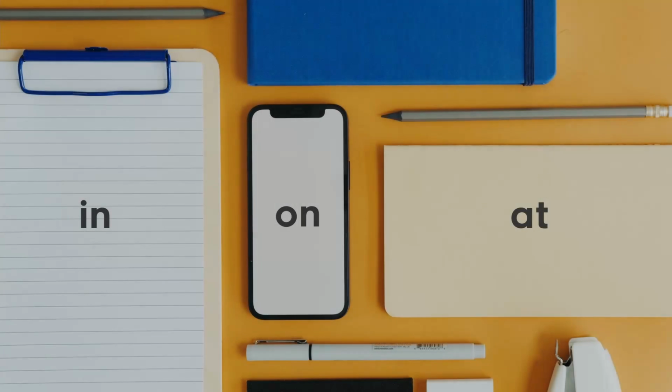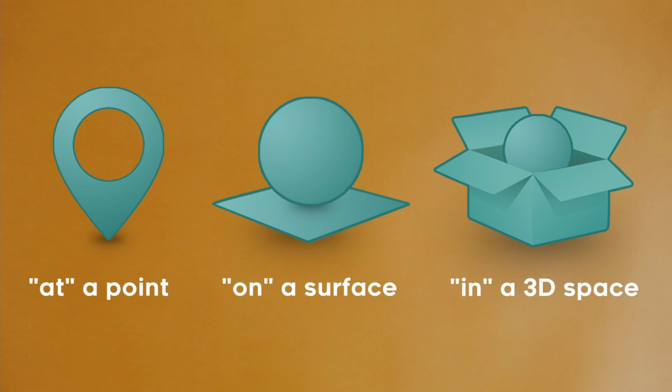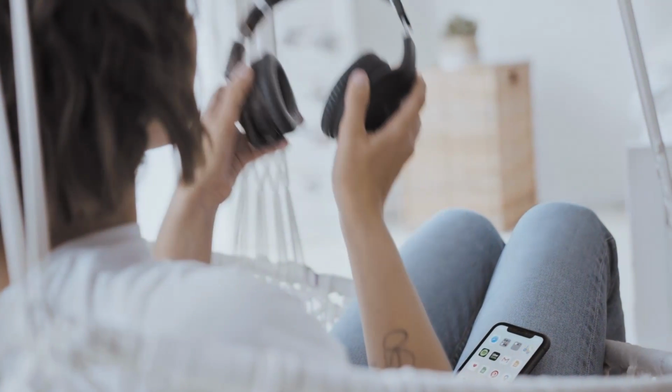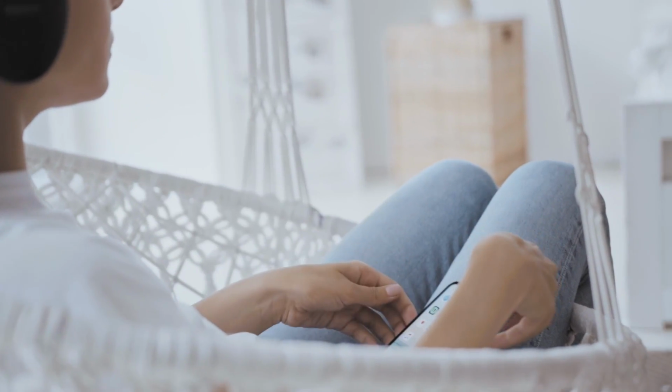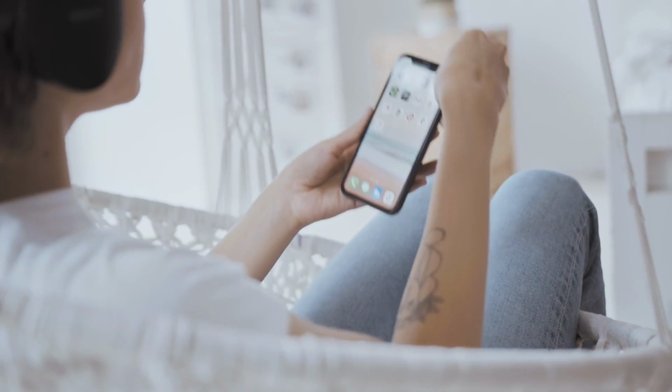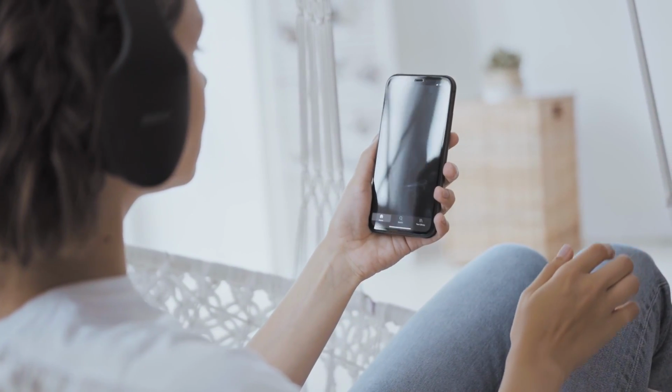These are some common examples of how to use in, on, and at to talk about place. If you're unsure which one to use, consider this question. Is it at a point, on a surface, or in a container? When you listen to English content, pay attention to what prepositions people use to describe location. You will soon learn the patterns and choose the correct prepositions quickly.